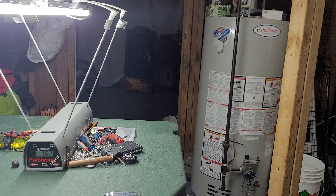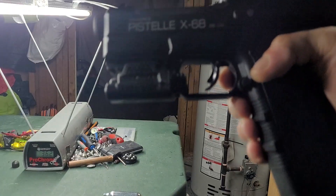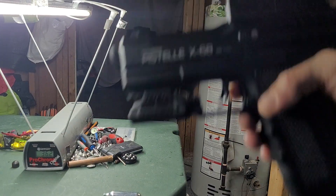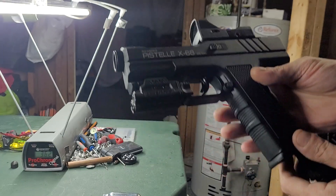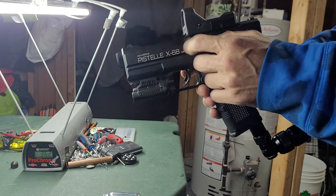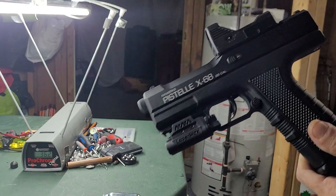I'm going to degas this and fire another shot just to see if it's still holding pressure in the chamber — and it is! Wow. I just degassed the marker, there's no tank in it, and you heard it fire. Last time I pointed it after degassing it was empty, but this time it was live. So guys, after you degas your marker and the CO2 is done, the chamber can still be pressurized. This is the second time I'm seeing this — I saw it in Dan Sewing's video and now it just happened in mine.